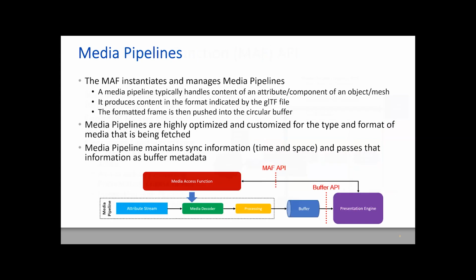And then we looked at, of course, the media pipelines here. So imagine each object might be associated with a media pipeline, or its attributes will go through a media pipeline where everything is taken care of, like media decoding, network access, processing, and so on, to get it to a described or desired format into the buffer, a format that the presentation engine natively understands.